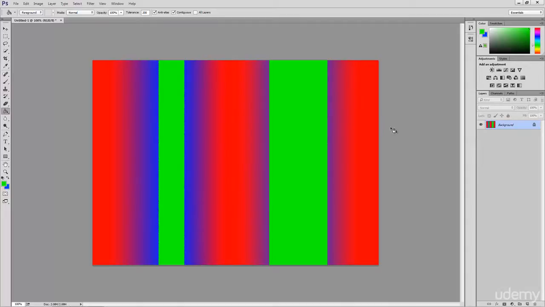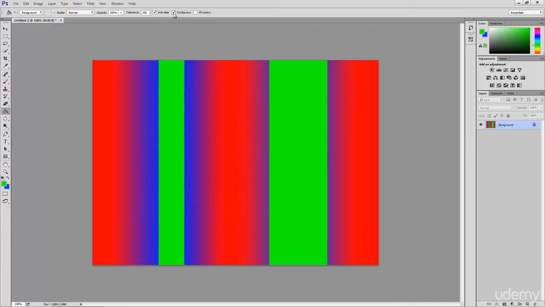If we go back up in the tool options, we can see that there's a few more buttons to the right of our tolerance box. I'm going to focus on this box here called Contiguous. Right now, the tool is affecting 200 instances of color beyond the color we click. But it's not going to affect that same color if it's all the way over here. This is where the contiguous option comes in.